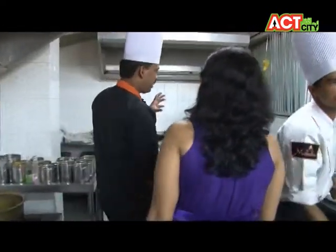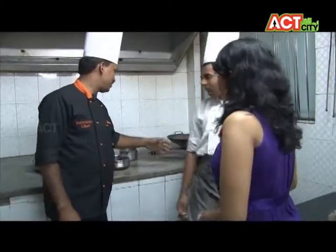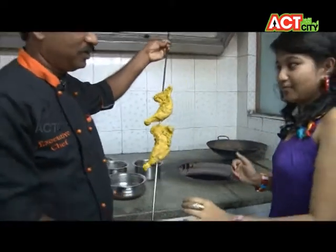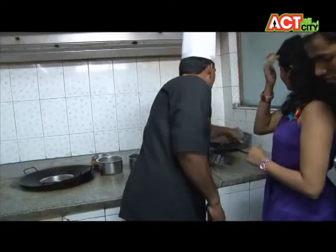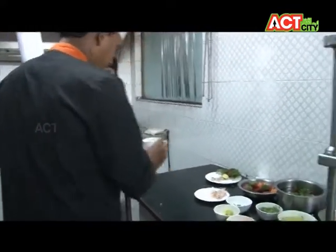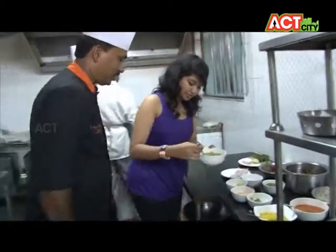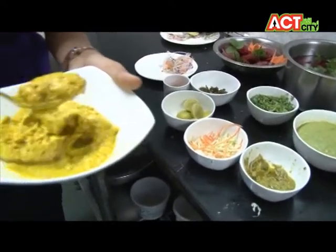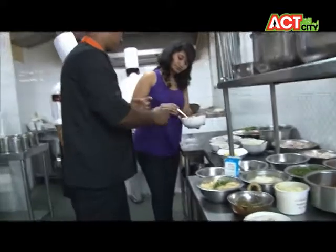Next I'll show the tandoor — different types of kebabs, different taste, different cutting, different roasting. I have to show my kebabs. This is kebabs — this is Malai kebabs. And Patiala Murg — I have to show the Patiala Murg. This is Patiala Murg, and this will be roasted — more than 10 minutes cooking time. Close it for 10 minutes, then after cooking present on different plates. Different types of sauces — tomato sauce, pudina mint chutney, and this is the masala used for the kebabs. Marination has to be done first, then cooked.